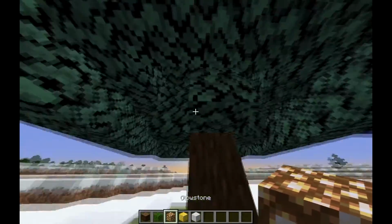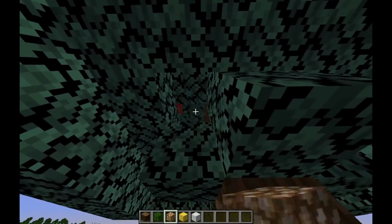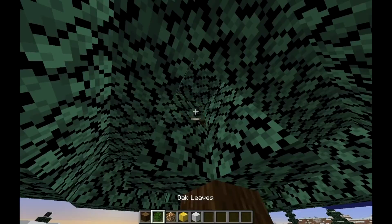Now I'm just gonna add some glowstone inside the tree just for lighting purposes, because we gotta make it light up somehow.